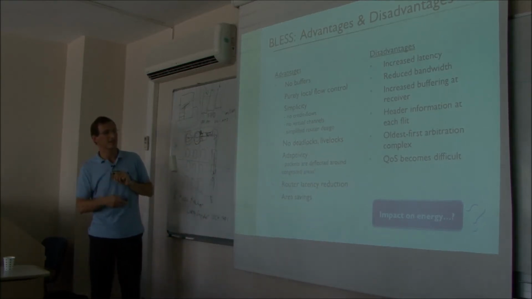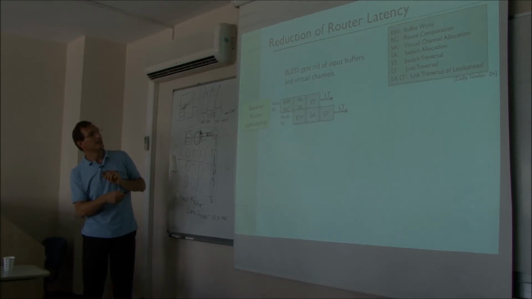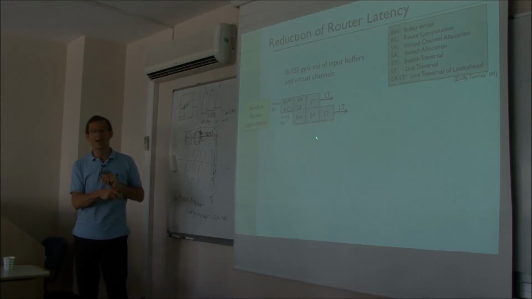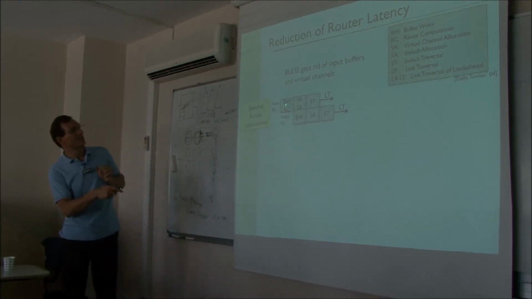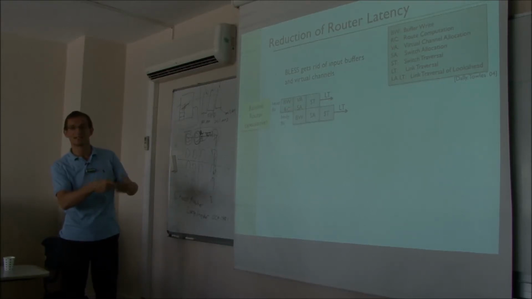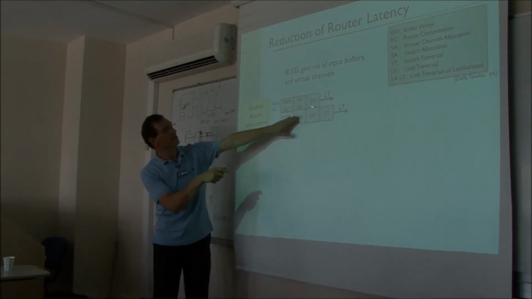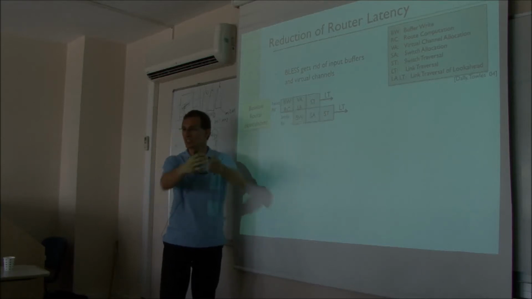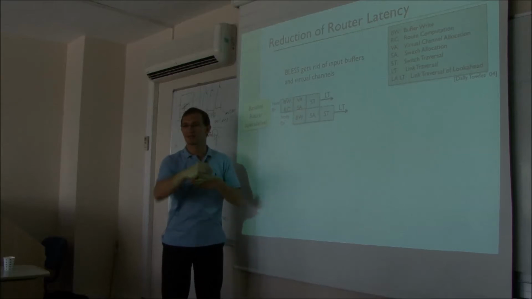So what is the impact of energy? We'll take a look at that. But how can you reduce router latency? Very briefly, by getting rid of input buffers and virtual channels, you can actually reduce some of the stages that are required in the router. So a modern virtual channel router looks like this. Basically, you write to a buffer, you compute the route of the flit, and you allocate a virtual channel, and then you allocate the switch, which is the crossbar. And then there's a stage where the packet traverses the switch, which is the crossbar traversal. And then after that, it goes into the link. Basically goes through the output port here.